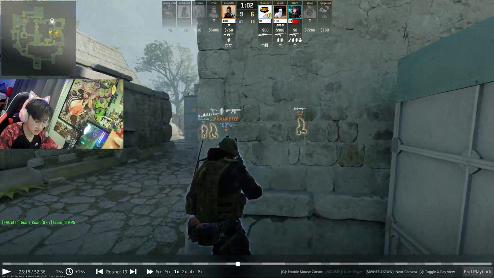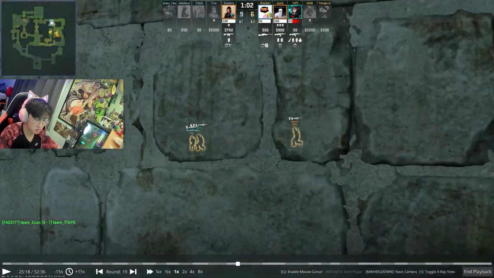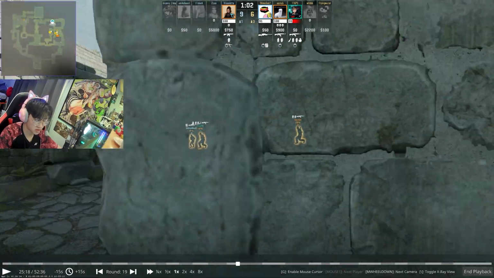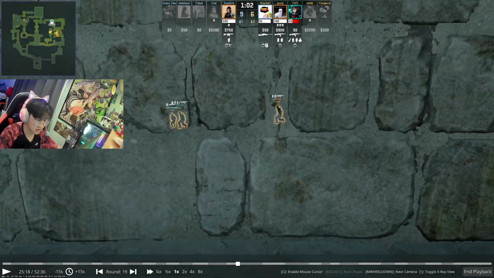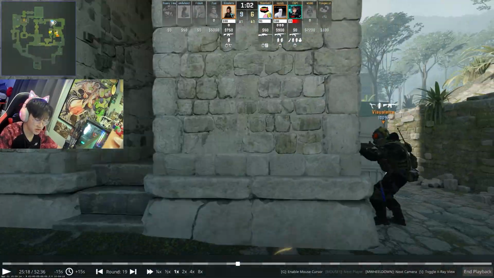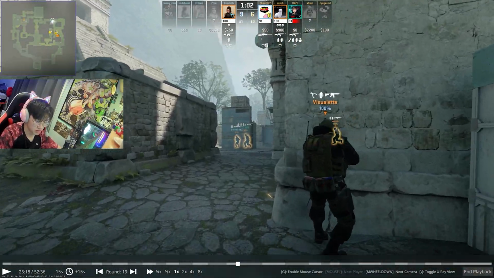On this peek, I would say jiggle it. You don't have to do a wide one, just a tiny jiggle. If he's holding with an op, more likely than not, if you're still looking at the wall before he can see anything, he can still see your body first. Peeker's advantage, probably. So then you can get that shot off.